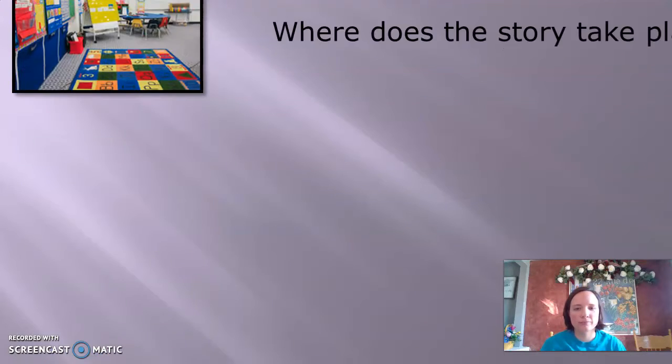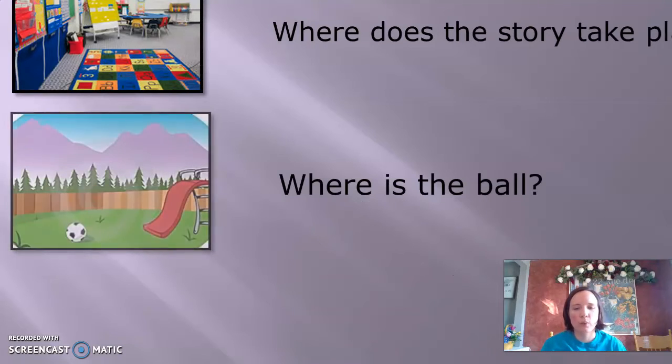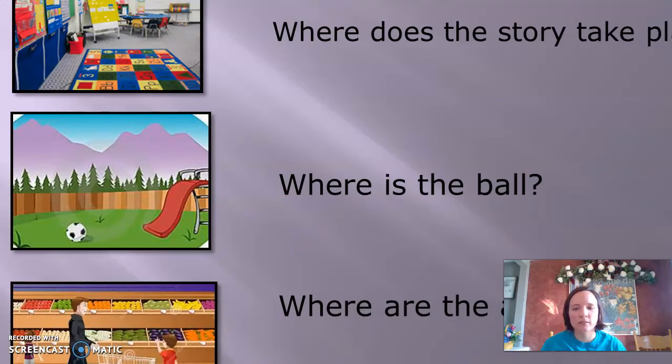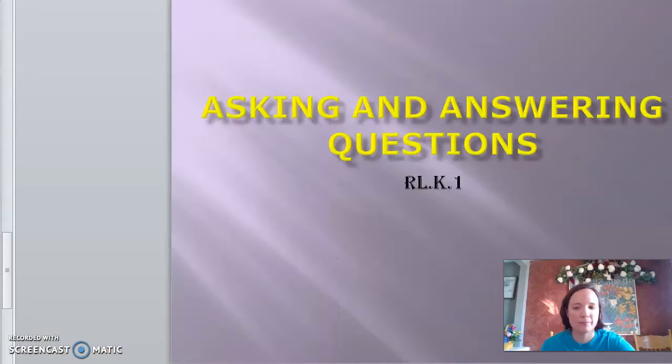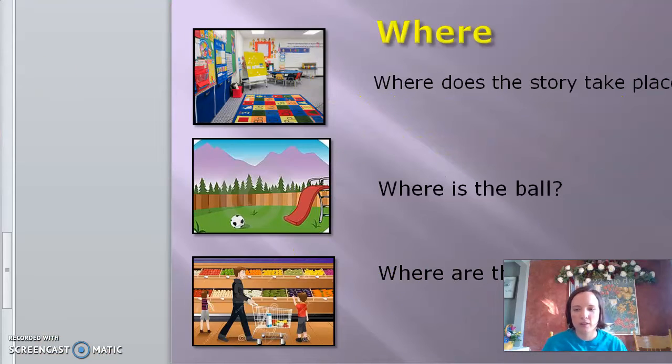Where? Where does the story take place? Where is the ball? Where are the apples? Those are all examples of questions that you can ask before you start reading a story.